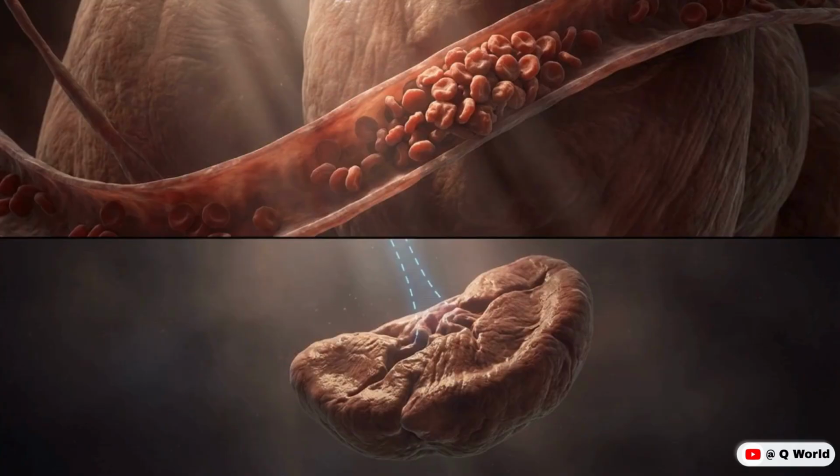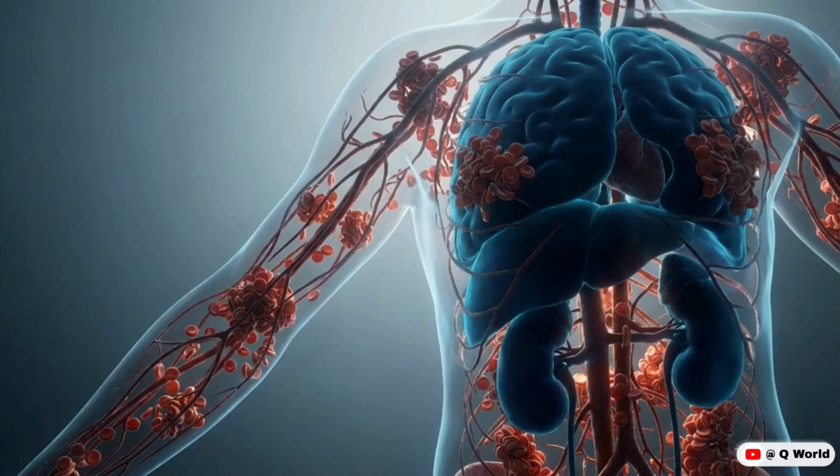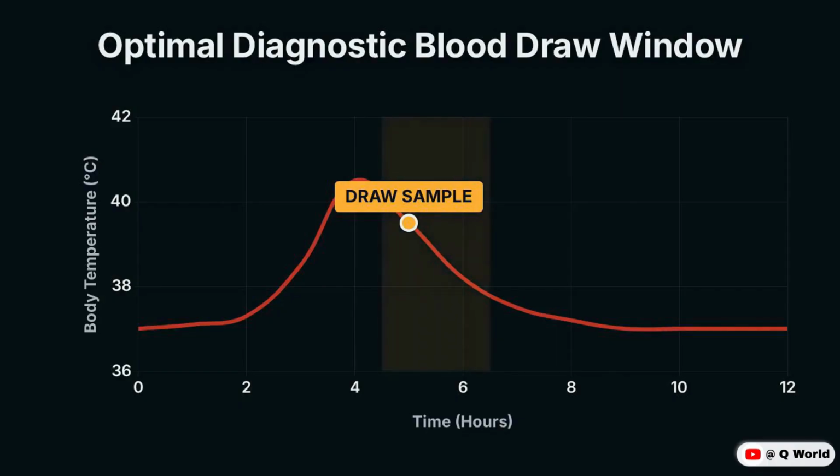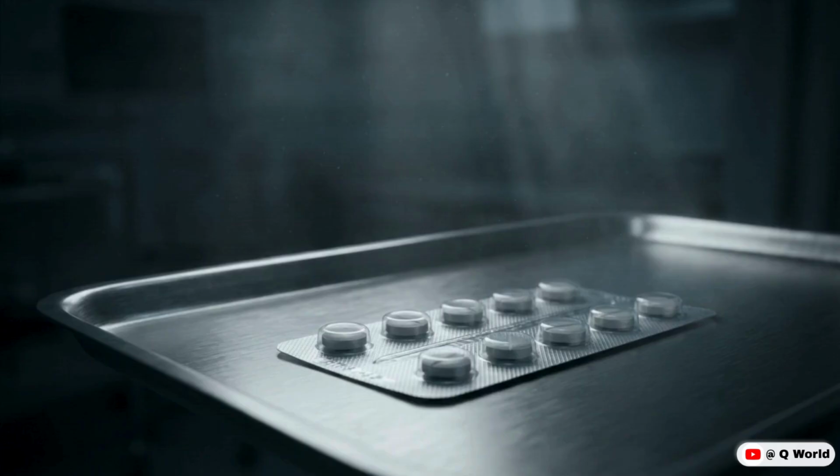By sequestering itself inside deep vessels, the parasite escapes splenic clearance. It weaponizes the host's own capillary architecture to gain a safe haven, destroying the internal organs in the process. To correctly identify the infection, clinicians must draw a peripheral blood sample shortly after the height of the patient's fever paroxysm, before administering any antimalarial drugs.